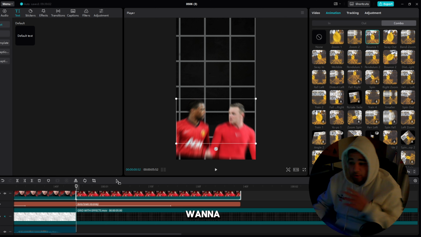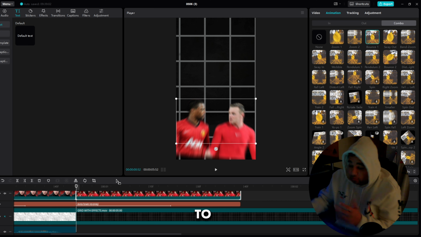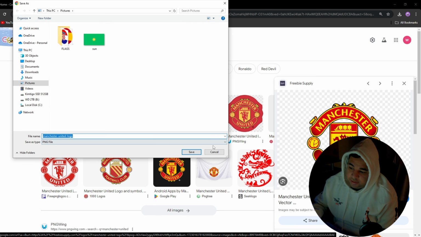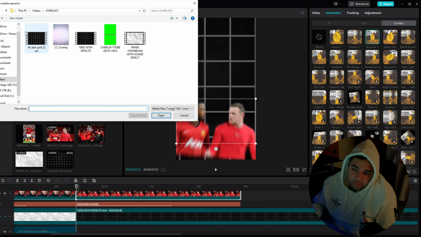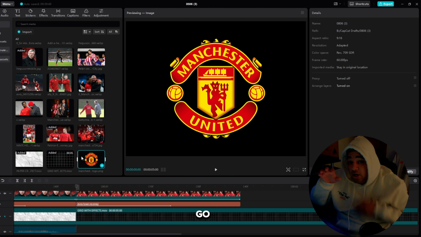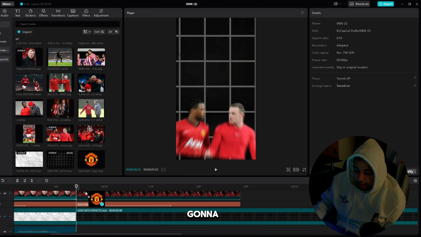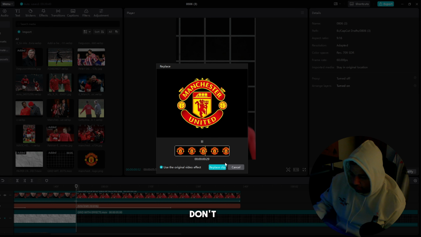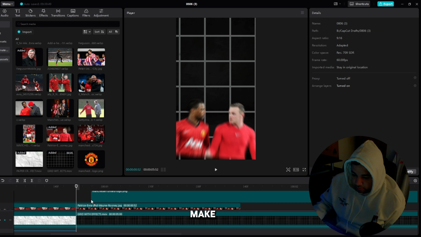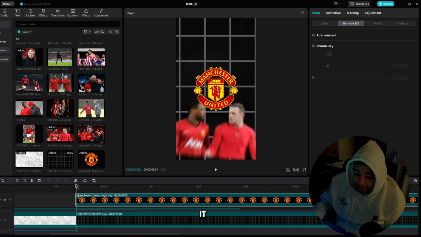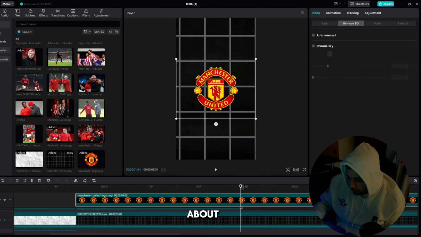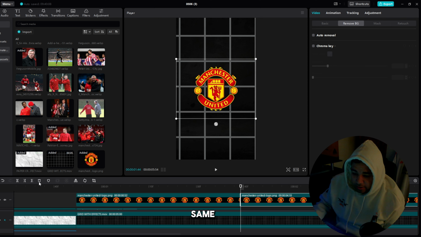And if you really want to add the fact that he's talking about United, you can search up a United flag logo in this case. So I'm doing that now. I'm gonna save it, import it obviously. You can actually go online, type in PNG to save time, but if it doesn't get saved, you can use the Chrome key. So now I'm gonna add that on top of that. Make sure you add it in line with the other things. What I do is I just cut it off the way it's about to end. That way it's all in the same motion.